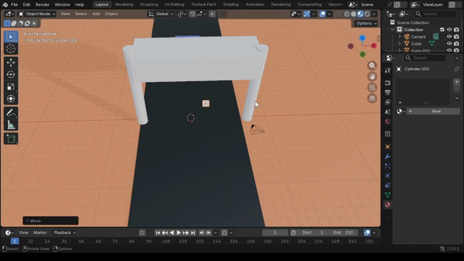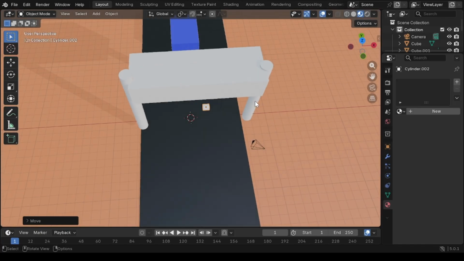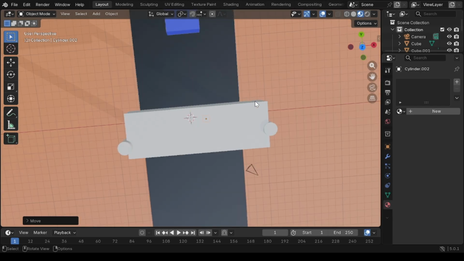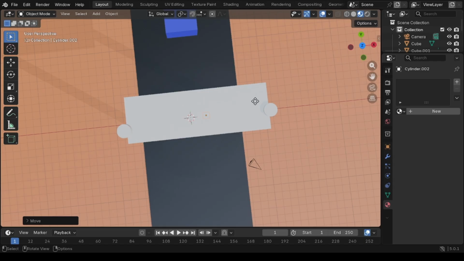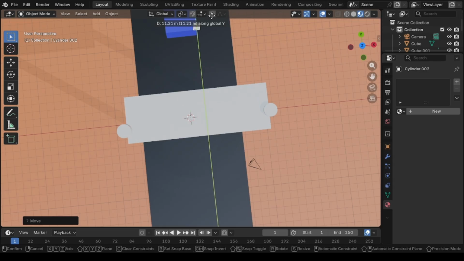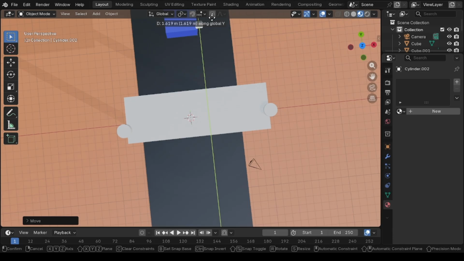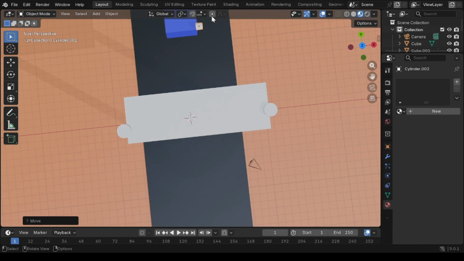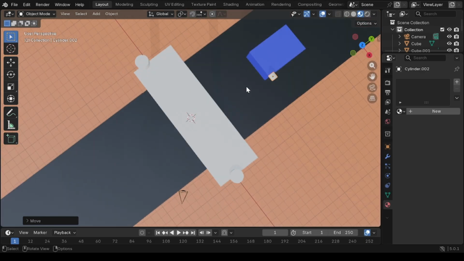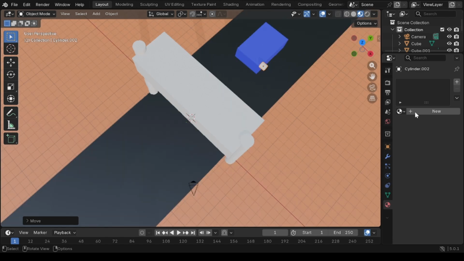Let me view it from the top. So I'll assume that to be my first tire, which I give a black color.